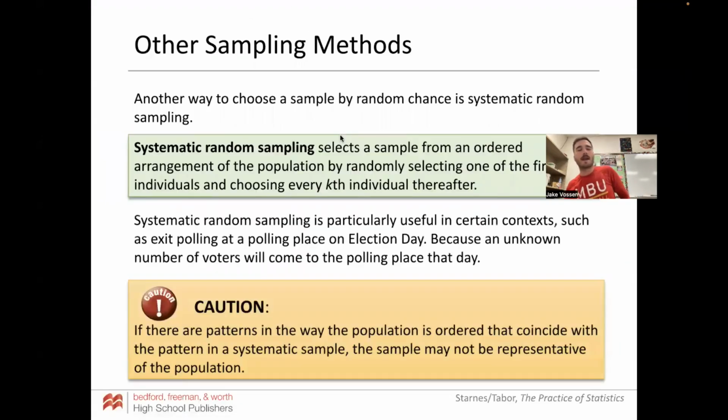Here we go. Systematic random sampling. Now, in simple random sampling earlier, we just randomly picked people. It didn't matter where they were in our list. In systematic random sampling, you have a list of people. Say you went alphabetical, and you're just going to choose every 5 people, right? Or every 10, or every 15, or whatever your individuals are. You just choose a number that you're going to follow, and you go through that list. It's called systematic random sampling. It can be used as well.